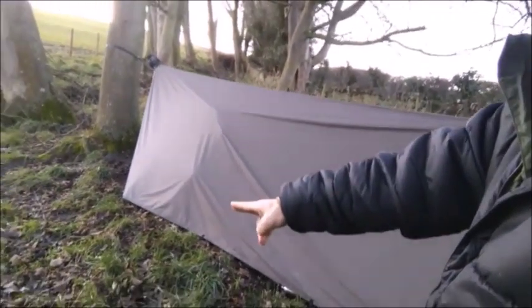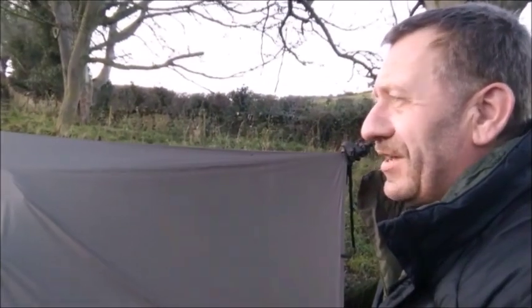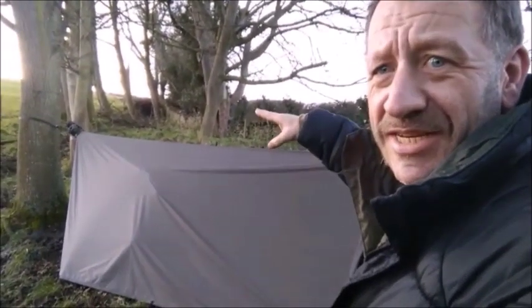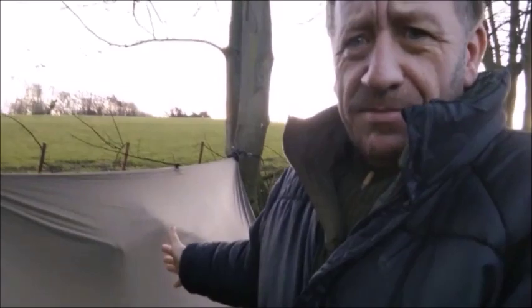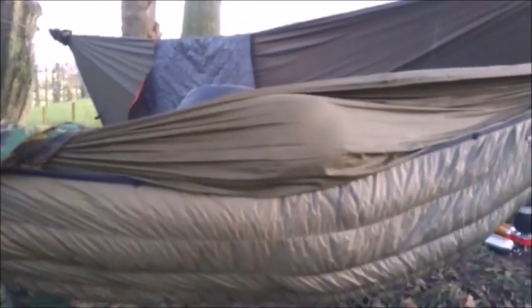Last night I started with the tarp all the way pegged to the ground like a tent with the hammock running through it - one of my preferred methods. But it didn't ventilate that well because the tarp itself is nylon, so I had to raise it up and give it an air draft underneath. But the wind got that bad - it was really really bullying me - it had to come back down. The wind was so bad at one point it felt like somebody was shoulder barging the side of the tarp. I didn't really expect that much wind. I woke up to this pad a little damp where I'd been lying on it, which I fully expected, and I ended up putting my quilt on as well as the pad at about 3 degrees.